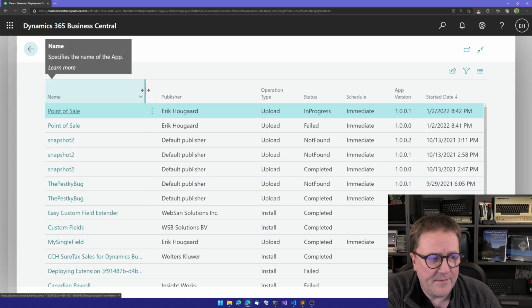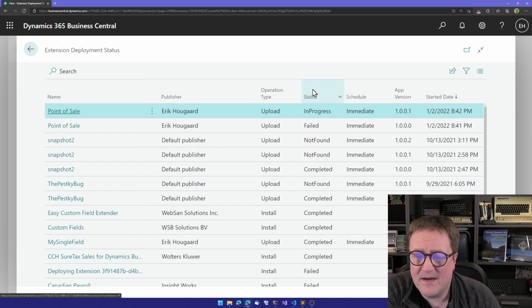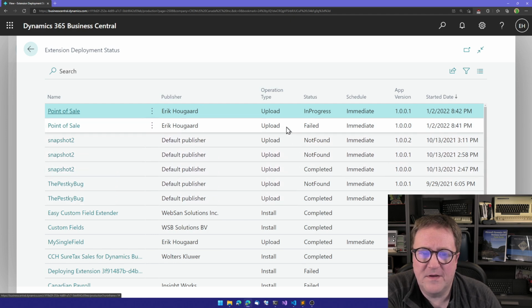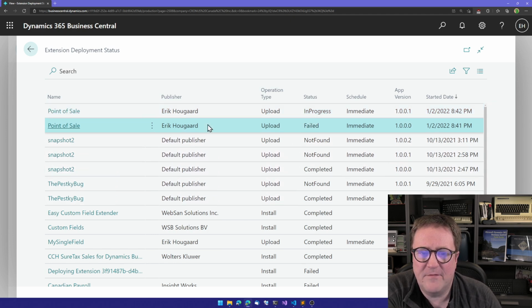I go into deployment status. And be aware that this screen is kind of weird. Meaning that if we just look at this, then clearly we have not deployed the point of sale successfully, because now it says failed 1.000.